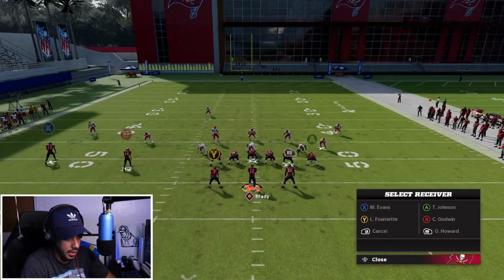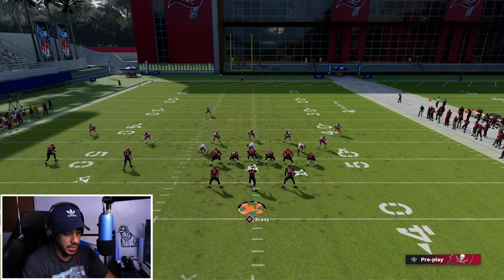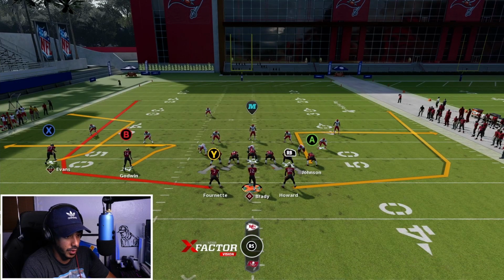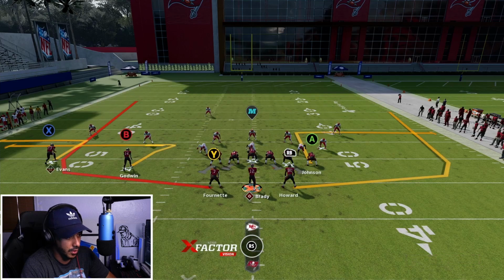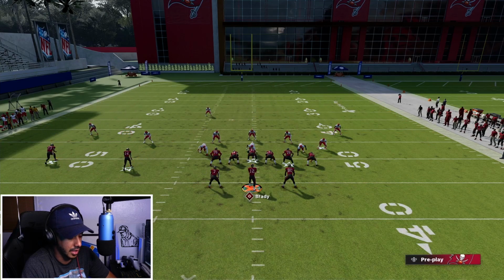So number 1, what really makes this formation really good is, like I said earlier, being able to put these 2 guys on wheel routes out of the backfield. And again, we all know how effective wheel routes are. So you guys can set something up like this.